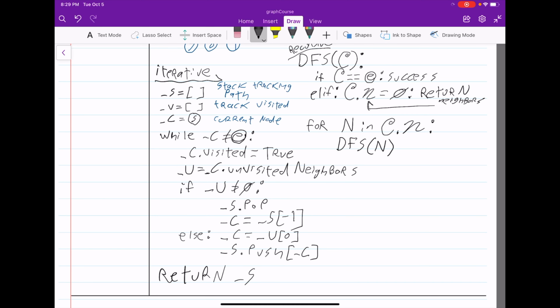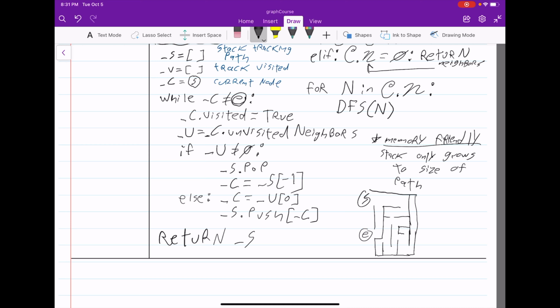So that's the iterative implementation of depth first search. It's pretty easy to implement and relatively straightforward. The stack implementation is memory friendly because it only grows to the size of the path. Depth first search does have some drawbacks. Primarily, it could go very deep down the wrong path.